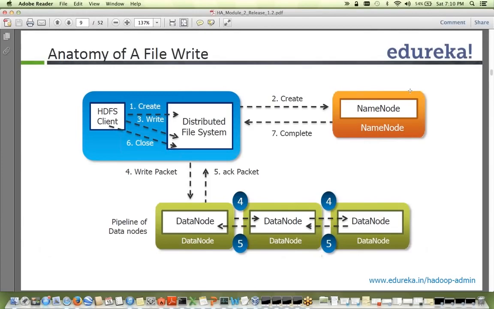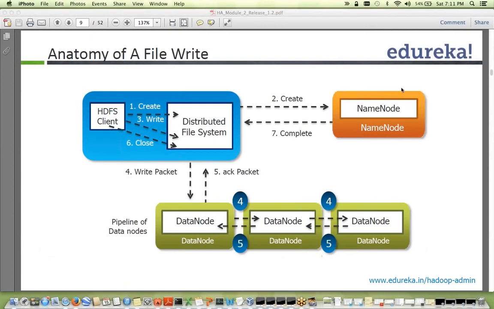So Mohammed is asking, what is the maximum block size that could be configured? Mohammed, we just had this question yesterday also. The block size is defined as an integer on the Hadoop system, so the maximum block size, based on the integer limit, is 2 GB. But mostly nobody would use a 2 GB block size, because it basically wastes space: when your files go to the Hadoop system, every file would not be a 2 GB file, so you'll be wasting your space on HDFS. So that's why people go with 64 or 128 MB.